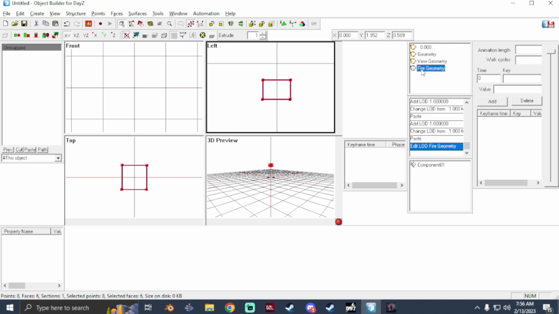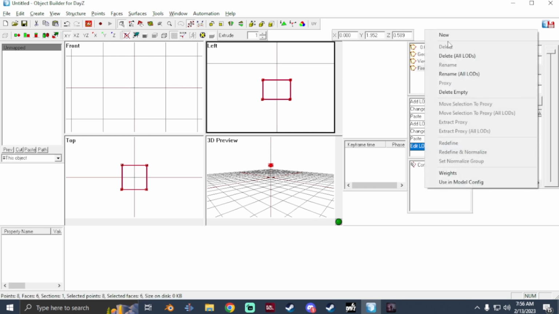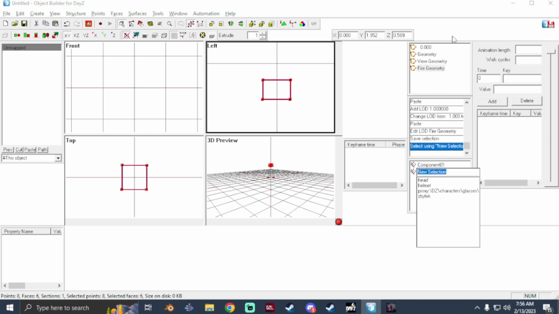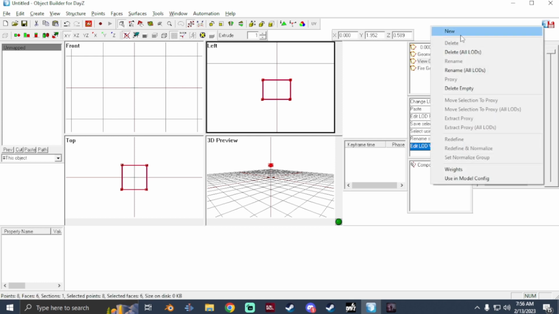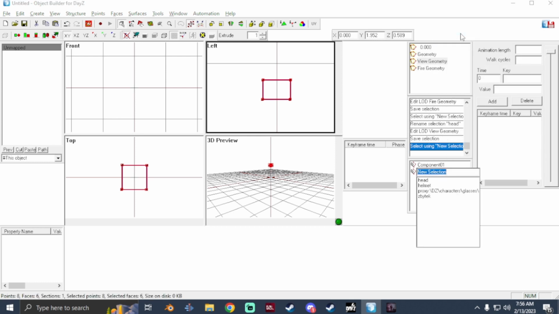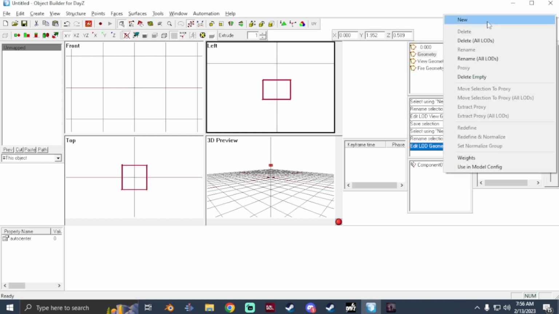Now, for the geometries, I'm also going to create another hidden selection and just give it head on all these, just so it tells the geometry to stay to the head, so that way it offers the protection when you're getting shot at.